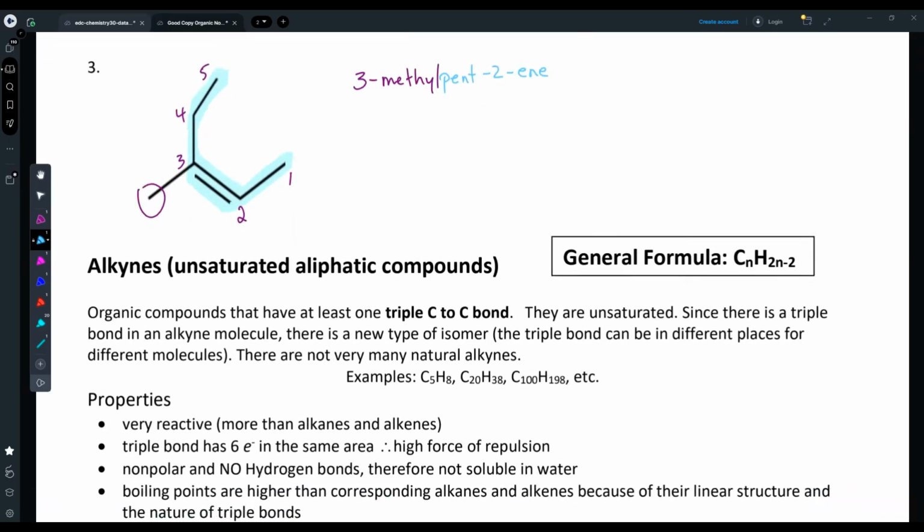All right, moving on to alkynes. So alkynes just mean that you have an organic compound that has at least 1 triple bond in it. It's a main feature of it. Okay, these compounds are considered unsaturated because of that triple bond. It prevents some of your carbons from having the maximum amount of hydrogens attached to them. It's aliphatic because the compounds that we're going to be talking about in this section do not have a benzene ring in it, so it is aliphatic.